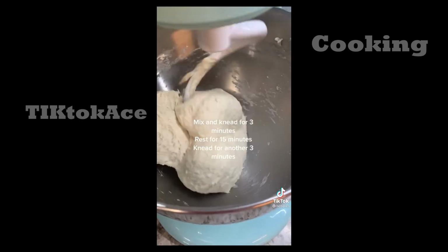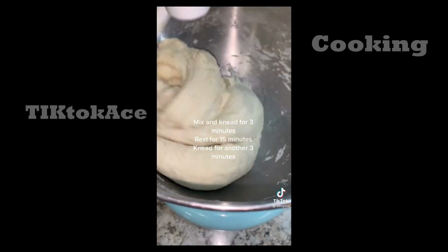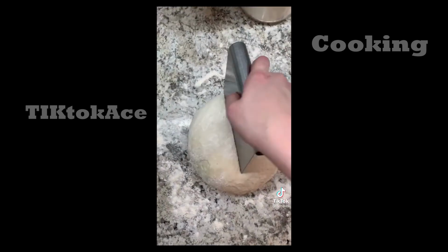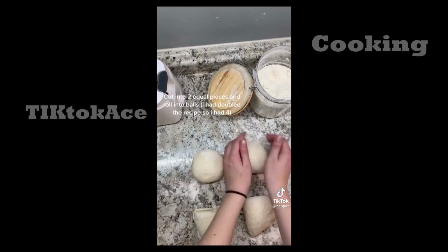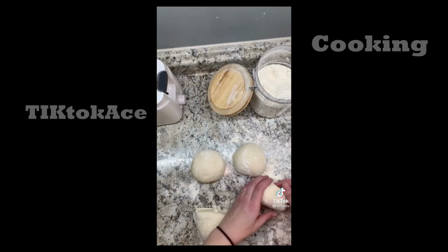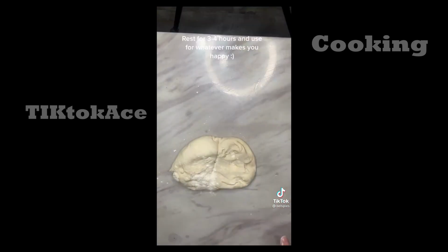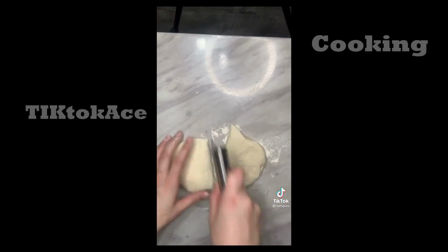Mix that into your flour, knead for a few minutes, rest for 15, and then knead for another, like 3-4 minutes. Put it on a floured surface, and then I cut it into 4 because I doubled the recipe, made some balls, covered it with a dampened towel for 4 hours, let them rise, and look how beautiful, and then just use them for whatever your heart desires.